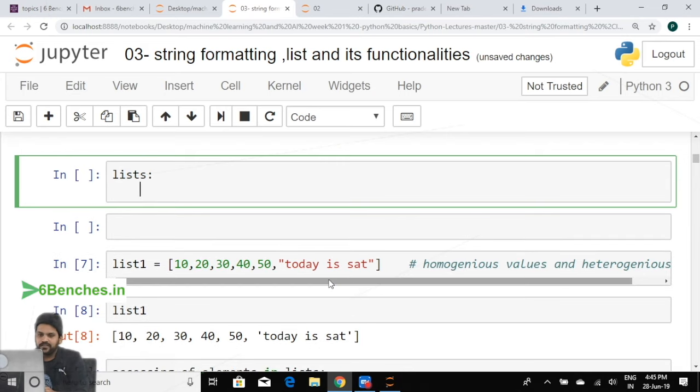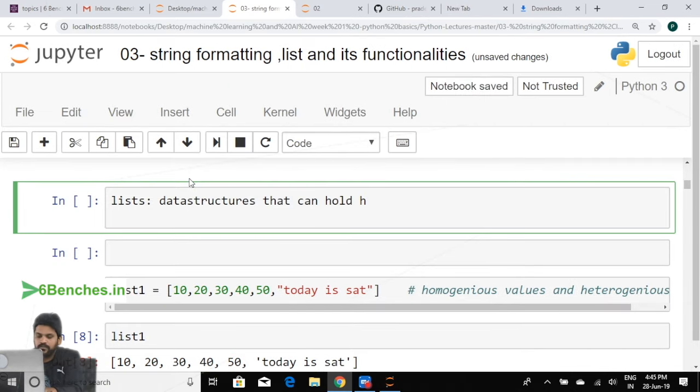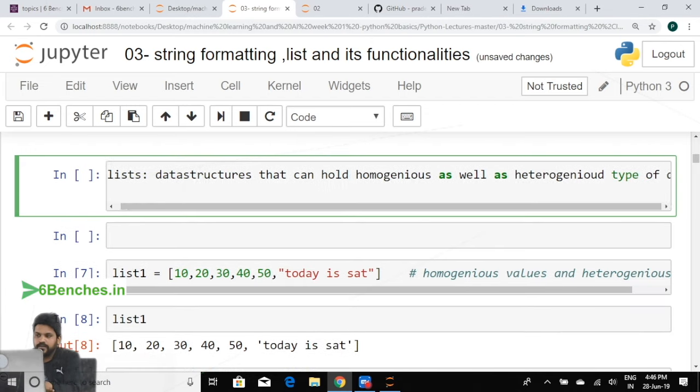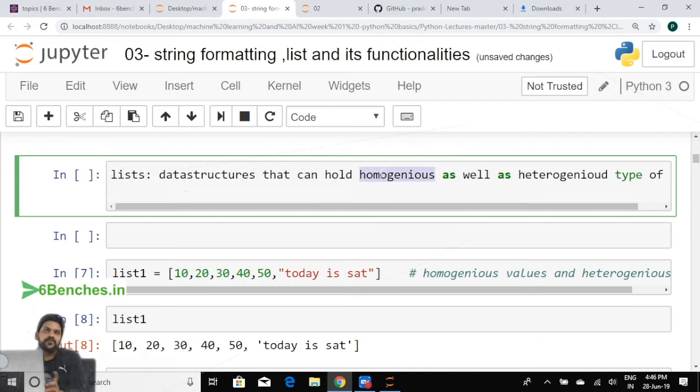Lists are data structures that can hold homogeneous, which means of the same type, as well as heterogeneous, which means different types of data elements.